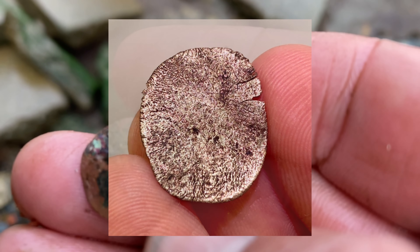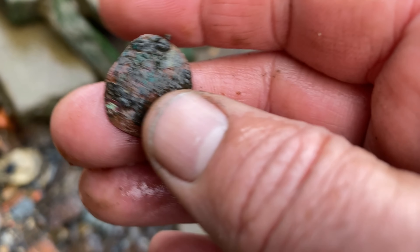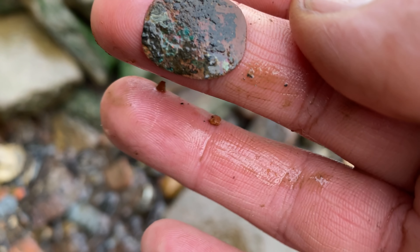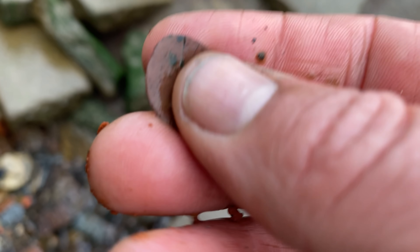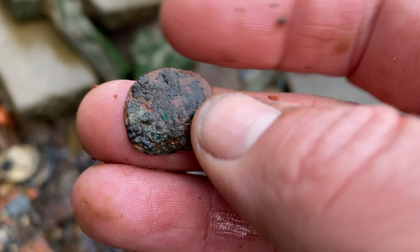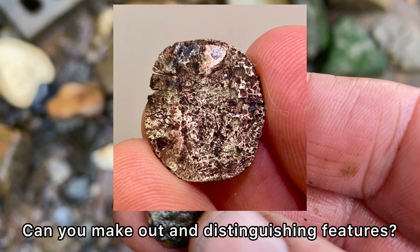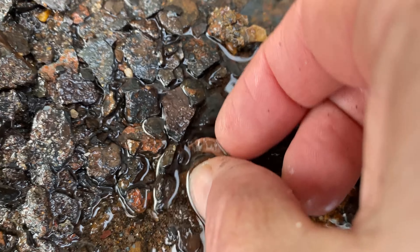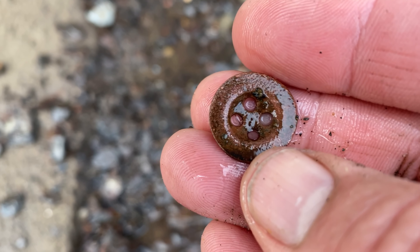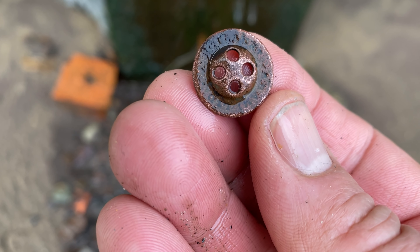Oh, a coin - an incredibly worn coin. I don't think the other side is any better - I'm not going to be able to see what that is. I'll put it on electrolysis and give it a slow buzz to see if I can get some of this off. I expect it'll be the same as that side, but it depends which side was getting washed by the water. Fingers crossed - keep searching here for a bit more.